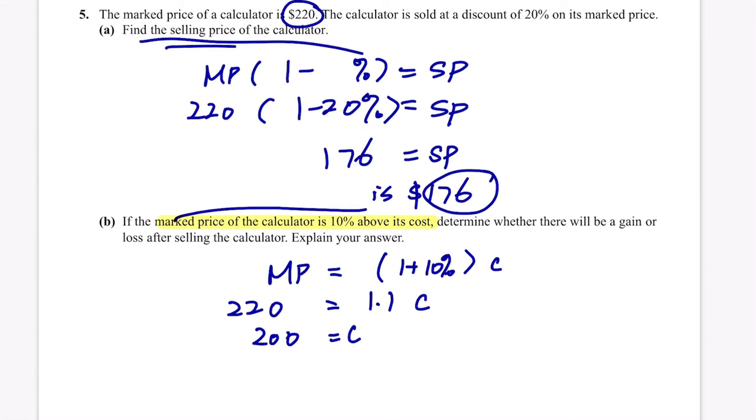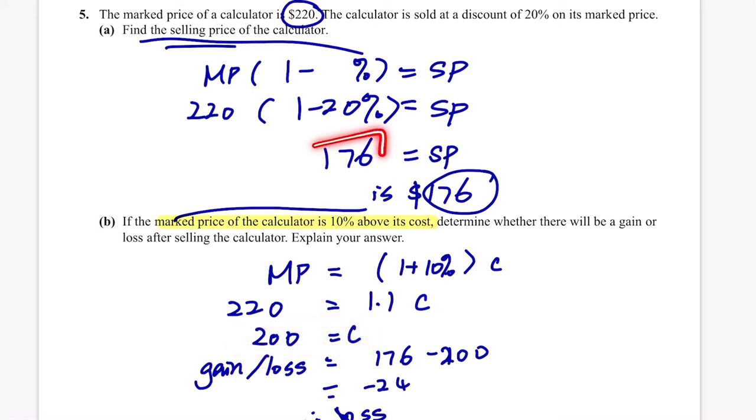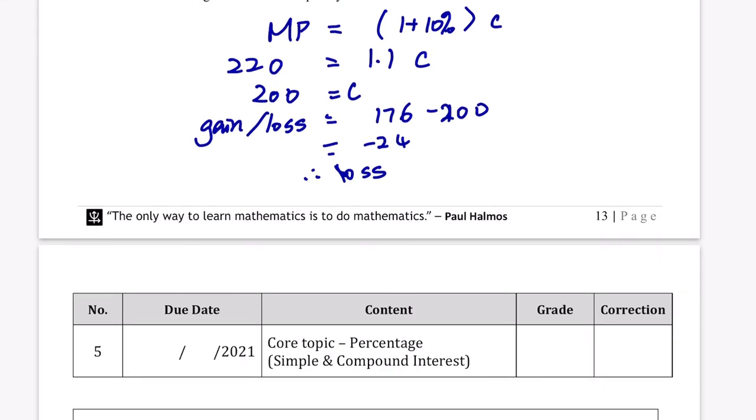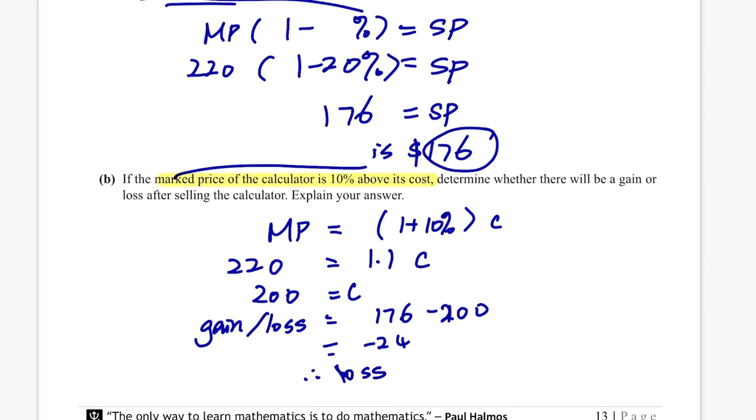So do you think there is a loss or gain? Okay, what do you think, gain or loss? Well, you have to find is 176 minus 200. It's obvious, but then still if you want to find it, then you get negative 24. So yes, it's a loss, because the original cost was 200, but then you sell it for 176. What do you think, is it a loss or a profit? Very obvious, right? Yep, it's a loss. And then that's all for this part, profit and loss.